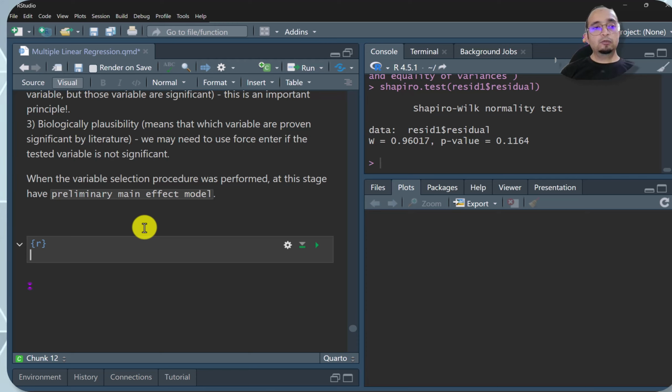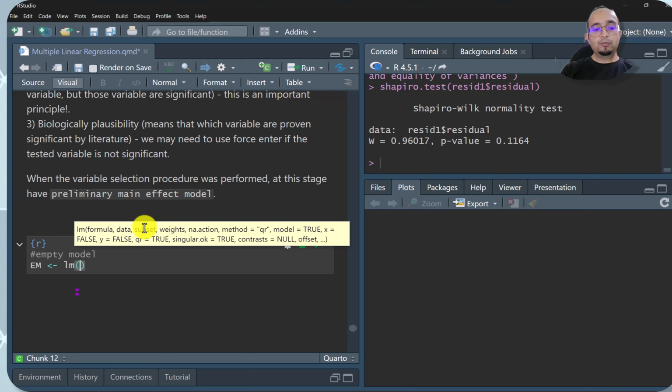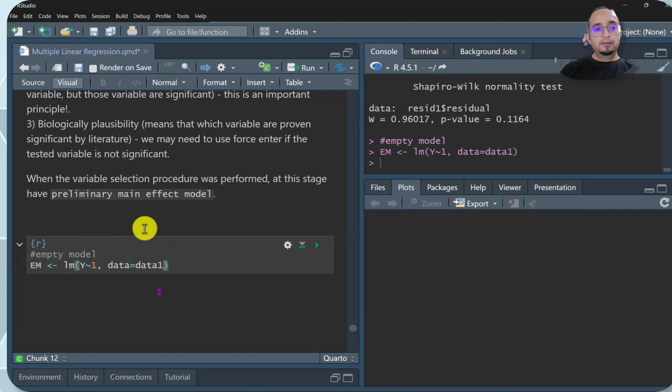So we need to test all these three procedures to confirm that these variables are important in the model. First we need to create an empty model. To create an empty model, I just put EM, to indicate that this is an empty model, y equal to 1. So this is basically the empty model, right?